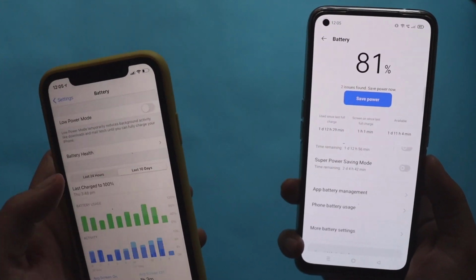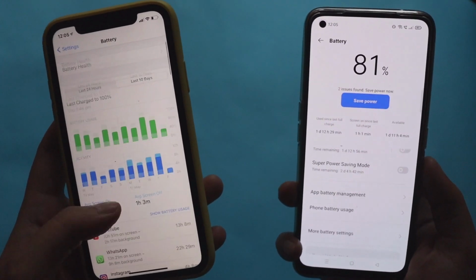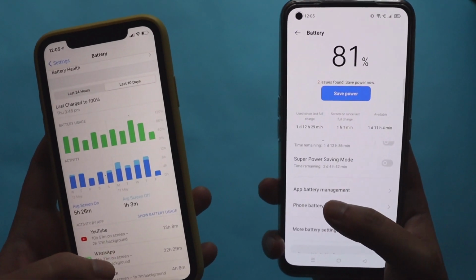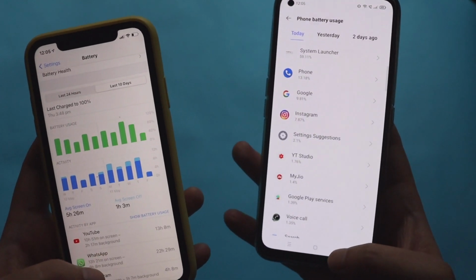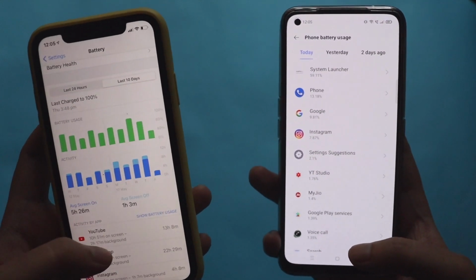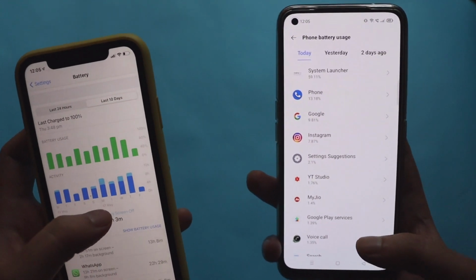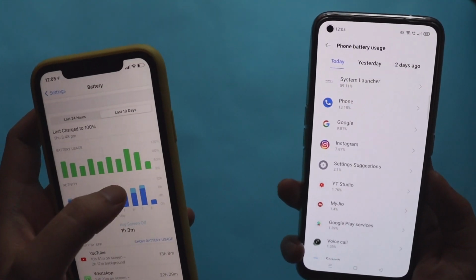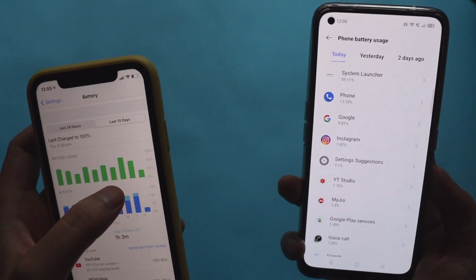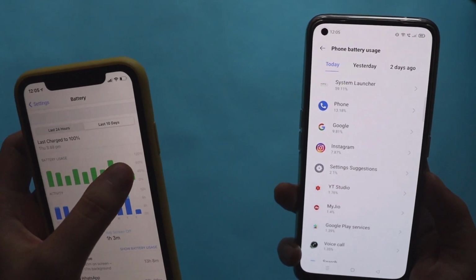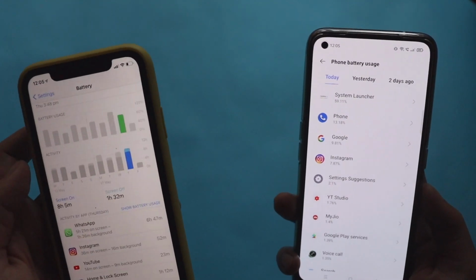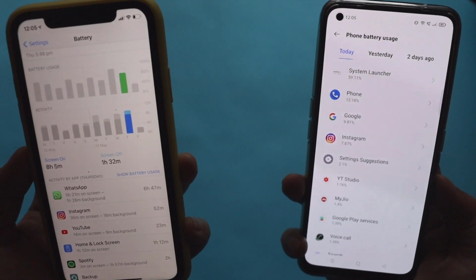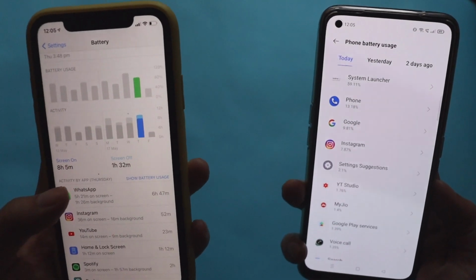Now if I take a look at last 10 days, it gives me the app wise battery usage, so that is fine, which I also get to see if I go to this phone battery usage. But at the same time it gives me a graphical representation to understand the battery usage more. So let's take an example. If I would like to know what was the battery usage for yesterday, I would just tap on yesterday's graph. I can clearly see that yesterday the battery was used 80%, and for that I got a screen on time of 8 hours 5 minutes.